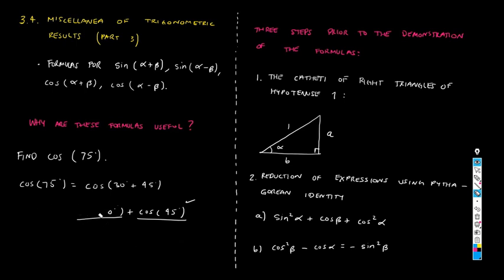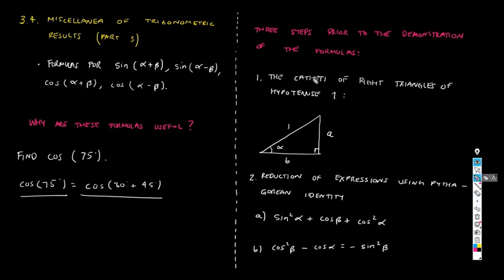But what I'm going to show you in a moment is that there is another type of formula that will help us calculate this, which is the same as this, right? If we know the cosine and the sine of 30, and the cosine and the sine of 45 independently, which we know, we will be able to pull off a formula for the cosine of the sum of two angles. But it's not like the one I showed you before. This is not equal to the cosine of 30 plus the cosine of 45. So that's the importance of these formulas. They are very, very useful.